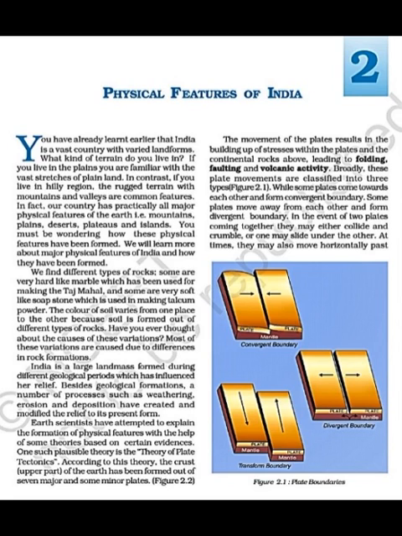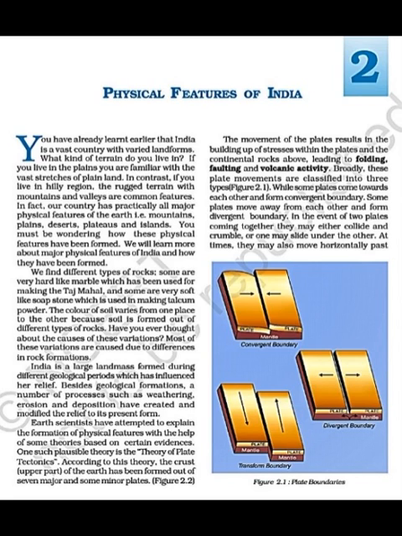Now how with this phenomenon structures are formed, this we have to see. Due to the movement of plates, various changes occur, and there are 3 main plate movements. I told you that the earth's crust is divided into plates. These plates are moving, floating on the molten magma, and different movements are there in the plates. So let's see the 3 main plate movements. First is the convergent plate, then the divergent plate, and then the transform boundary.